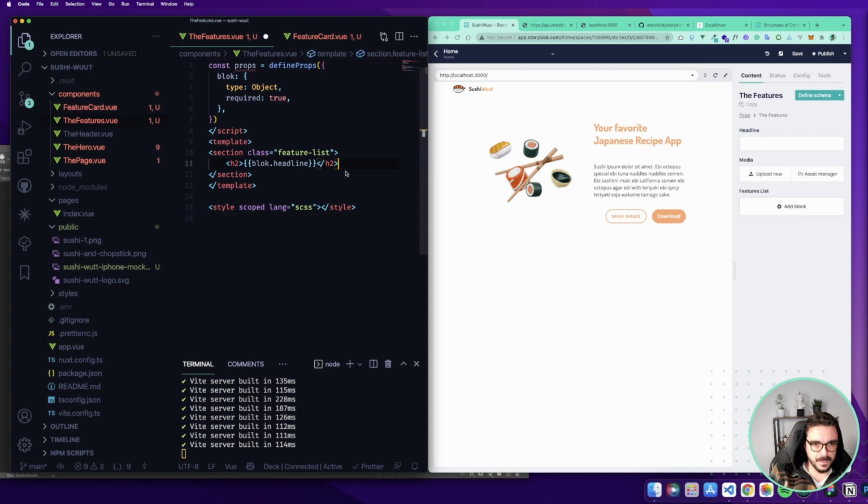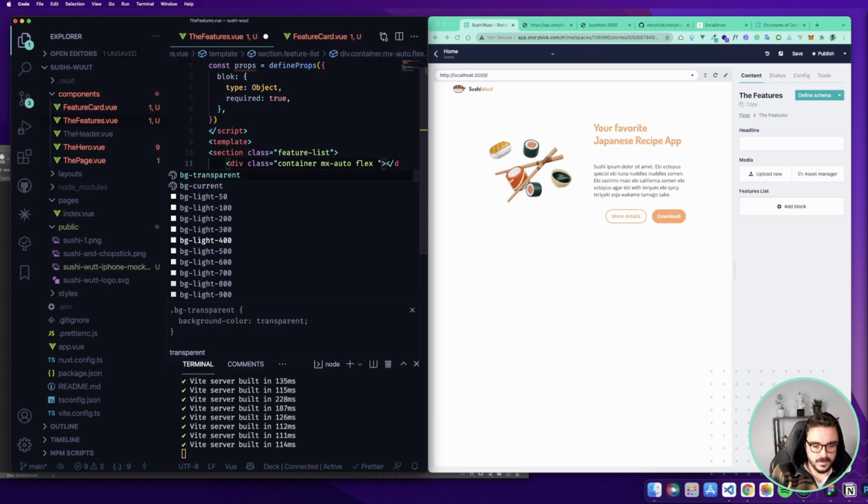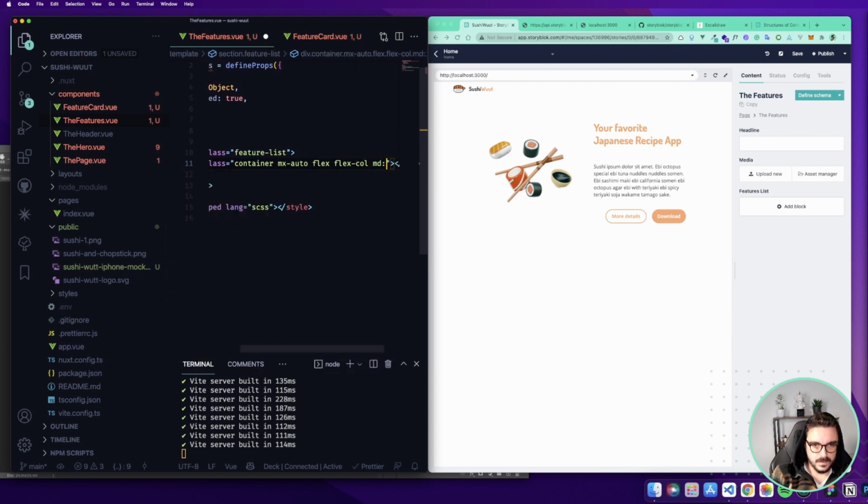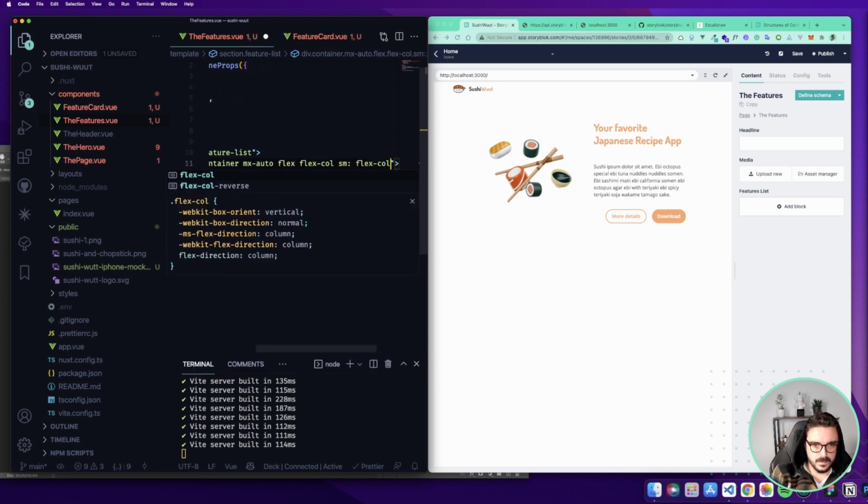Headline, and we're gonna have an image. So this is gonna be like separated in 2 grids. So we also would like to wrap it. So container, mx-auto. Okay, and it's gonna be flex. It's gonna be flex-col in the beginning, and maybe a medium or SM. We're gonna do it in flex-row, sorry.